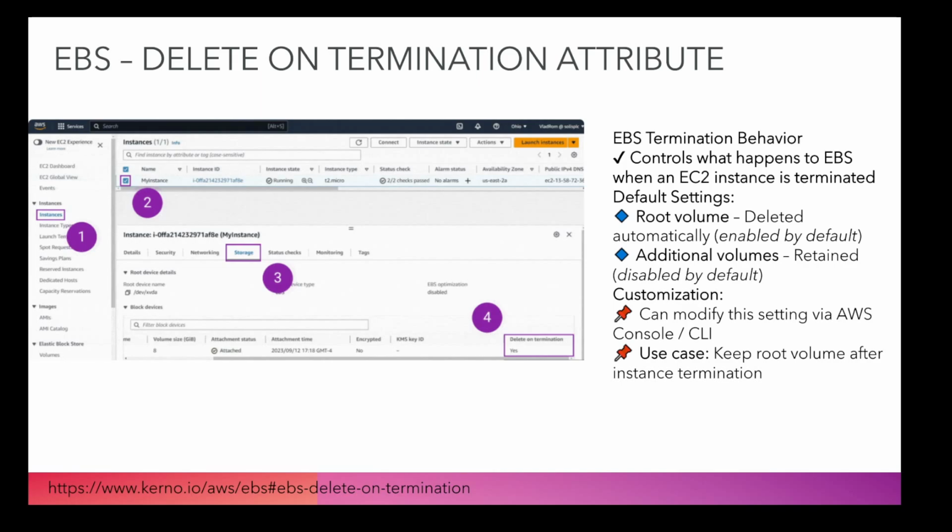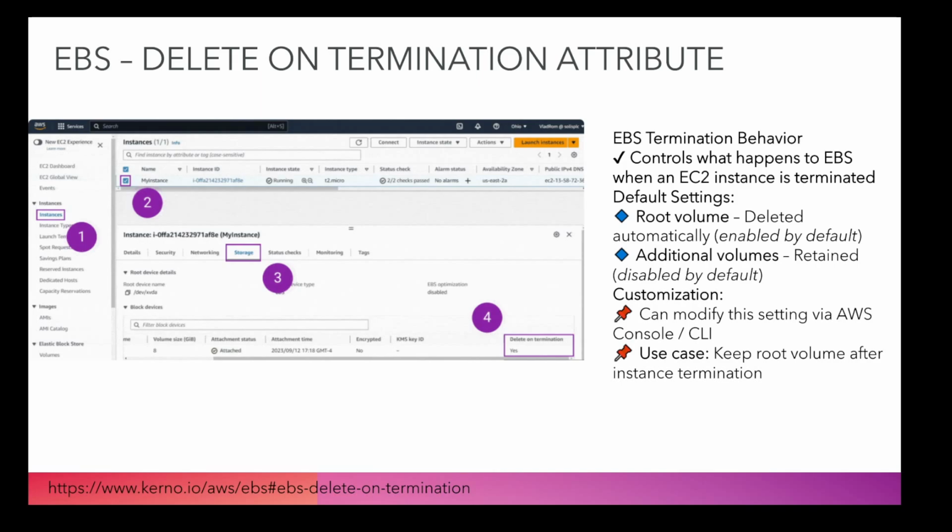Specifically, it appears as the second to last column during this process, and understanding its implications is vital for your AWS knowledge. By default, the option to delete on termination is activated for the root volume, while this option is disabled for any newly attached EBS volumes. This setting plays a critical role in determining the behavior of EBS, Elastic Block Store, volumes when an EC2 instance is terminated.